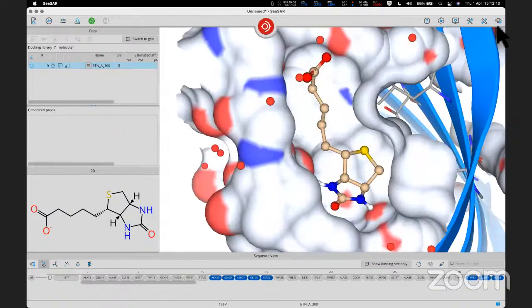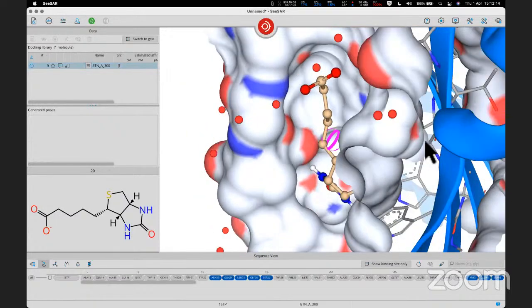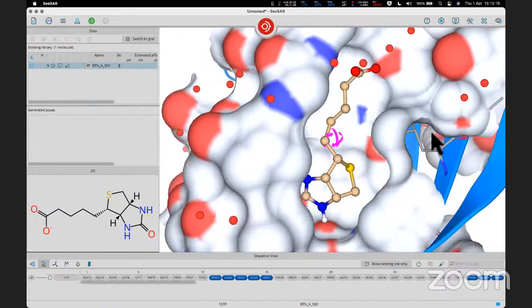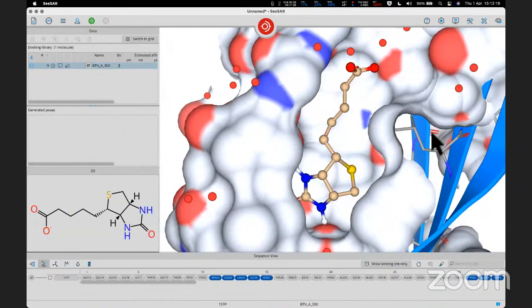I just zoomed into my pocket, and you can see very nicely that the pocket is well defined, right? The pictures can be exported, all those things can be done, which I will tell you a bit later. Now, the first thing I want to do is a template docking. I told you there are two dockings, template docking and normal docking. Template docking means it always keeps your reference molecule, whichever you select. If you don't select a compound, then it is not a template docking. If you select a compound, it is a template docking.